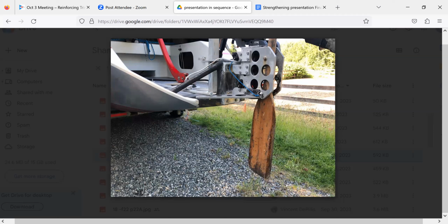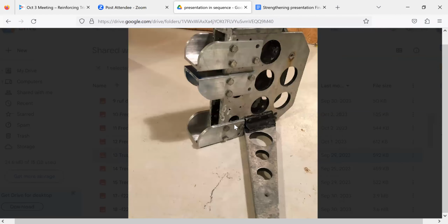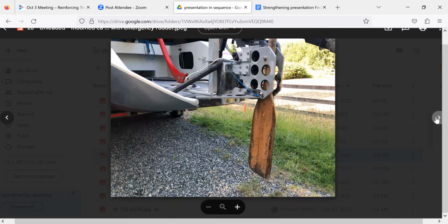Got him home. So he fixed it by putting these angle irons in. So you've got a much, much stronger setup. But one thing Greg Carter said to me was that according to Jim Antrim, the load on a rudder can be assumed to be half of the weight of the boat, and I presume that includes stores and payload. So if you're looking at a 4,000 pound F9 with 2,000 pounds of stuff on it, that's 3,000 pounds on the rudder. And if you have some factor of safety, my God, it's a lot. So this guy, Gary, fixed his cassette, and the next thing you know, his rudder breaks off.